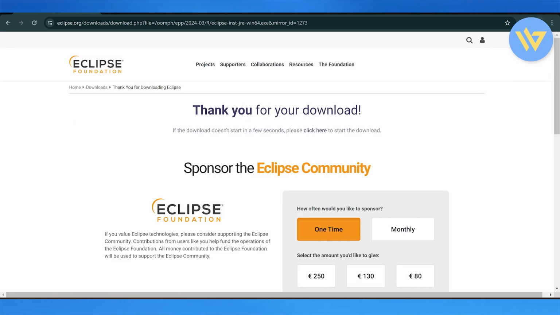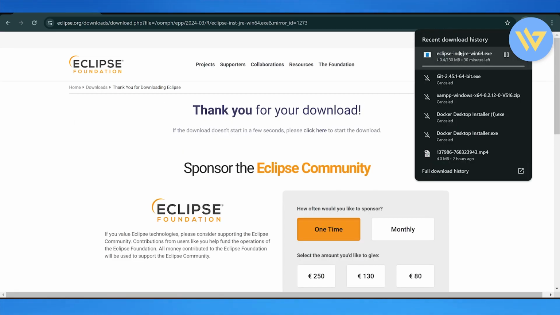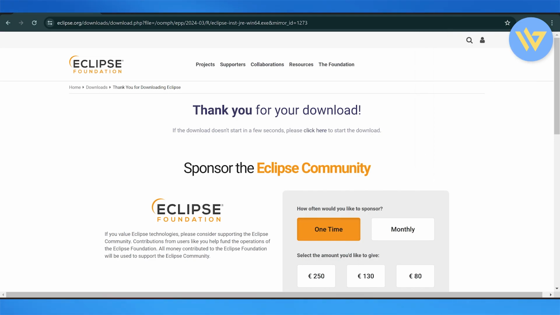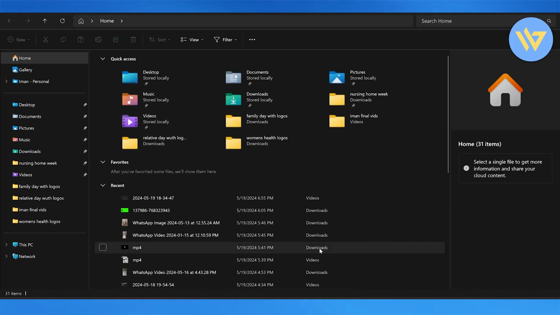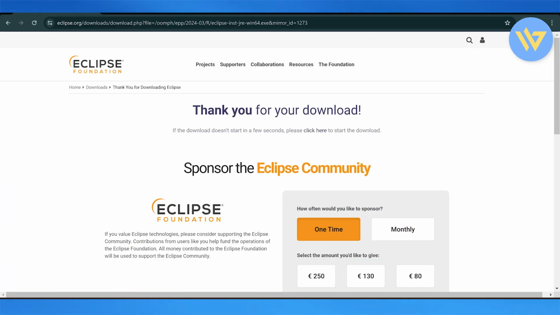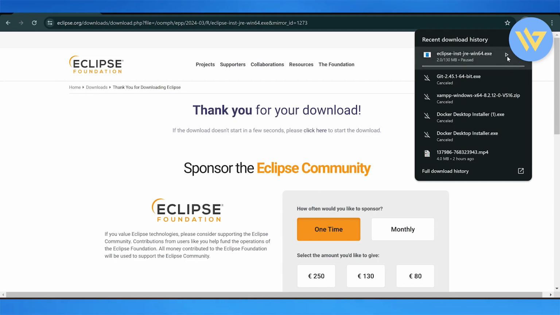As you can see, the Eclipse package has already started to get downloaded into my download area right here on Chrome. Now, once this package is downloaded, you're going to head over to your file section right here and simply unzip and open up this file and ask it to be run. Usually this running process is automatic and you don't have to separately go into the package or the file downloader and ask it to be run.